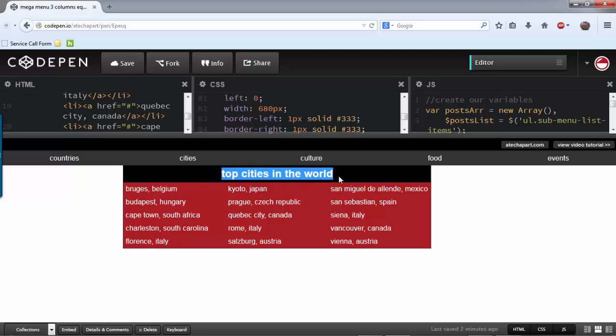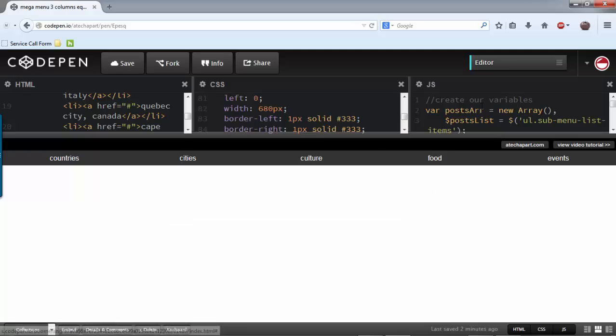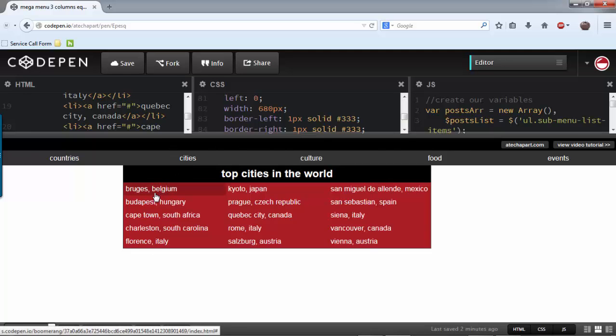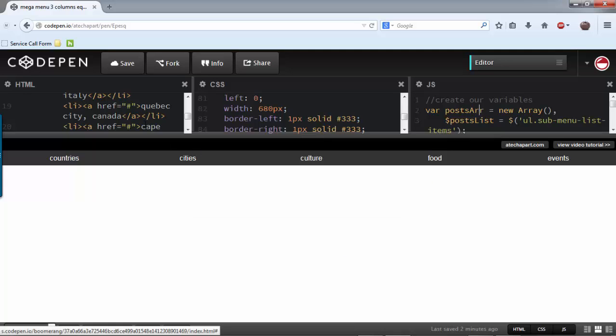H2 that just has the text, so you can put any title that you want there, and then down here we'll actually see our list items. This is sorted alphabetically, so using some jQuery, we went ahead and made all sort in alphabetical order. And so it'll go from top to bottom, starting at the left, back up to the top in the second column, to the bottom there, and then back to the top in the third column, down to the bottom there. All this here is in alphabetical order.